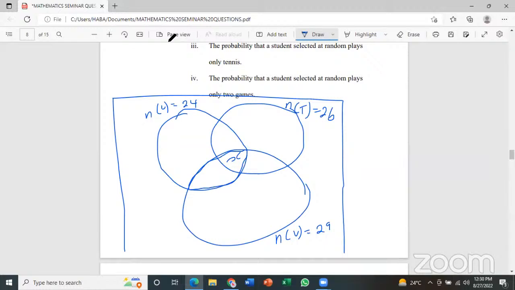So number of C is 24. Number of T is 26. So this is X. What I was saying is that the area shared by the intersection of C and V is this oval shape. Oh, I've understood now. In order to get those who play only chess and volleyball, we subtract the X: 9 minus x, 13 minus x, then 11 minus x. Oh, thank you, sir, for the correction.